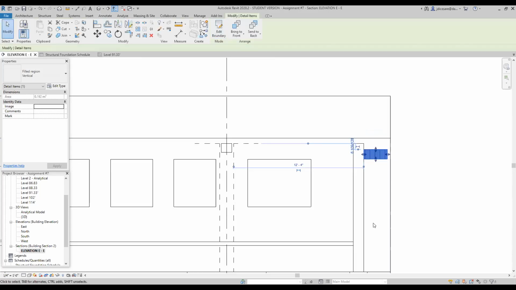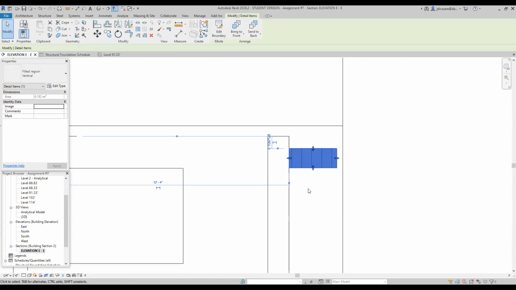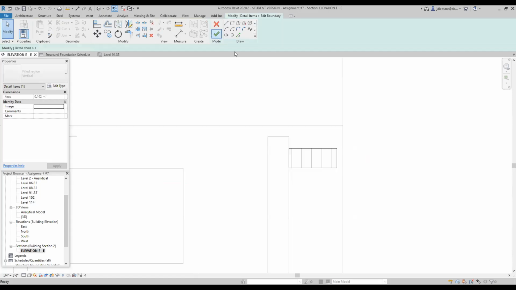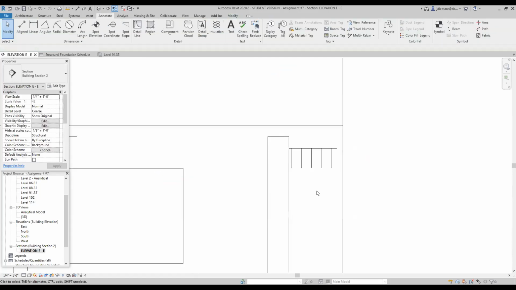there you go. Now, what I want to do is get rid of those boundaries that are around my hatching, okay? In other words, I want to get rid of the boundaries that are below it and on the side. So I'm going to do edit boundaries, okay? I'm going to do this and this, and I'm going to make it invisible. Press OK. Now, you notice that that's not the pattern that I want.